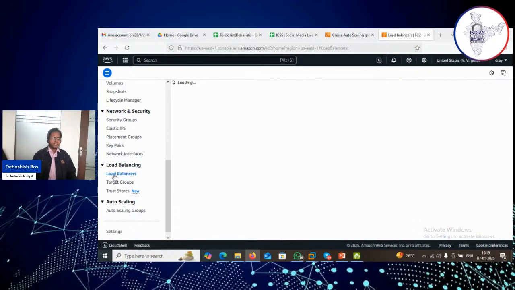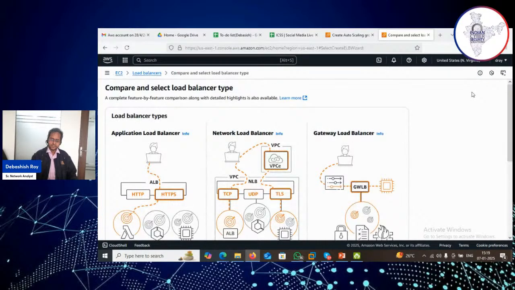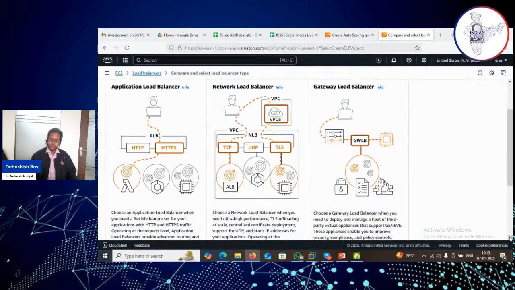And in load balancer, here also you can implement the load balancer. So you have to create the load balancer here. So I'm showing the options, that is the application load balancer. It is actually involving the applications directly, like the HTTP and HTTPS protocol. Or the network load balancer, it is actually having a broader approach like the TCP, UDP, or TLS protocol.